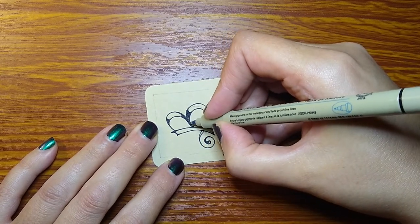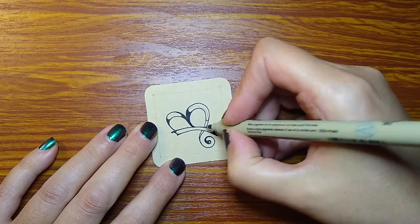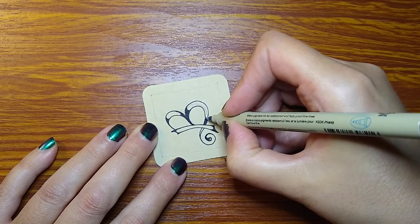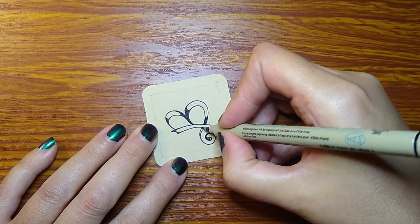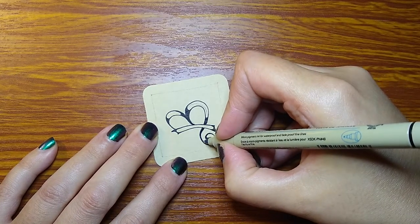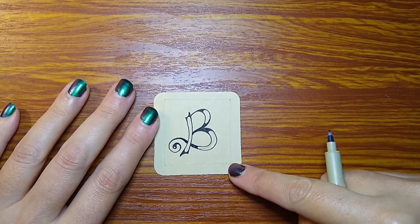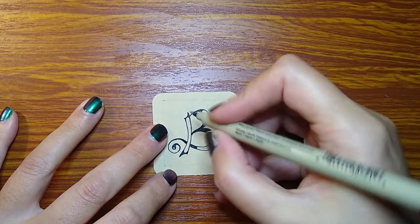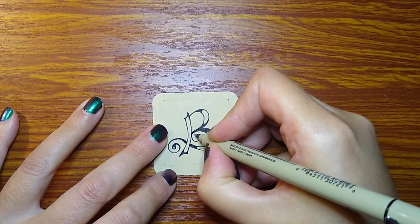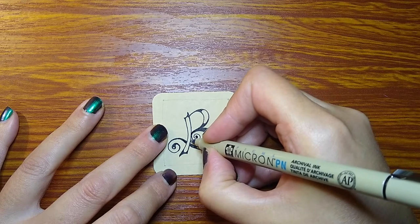So this is the pattern I start with. I draw using my pencil one of the letters I'm interested in, and then I play around with how I want to ink that letter and what kinds of embellishments I might want to make. Do I want it to be straight and linear, very geometric, or nice and curvy? I think I want to add a curve here too, right? There's a natural spot for it right there. There we go. And that also means I can round here.